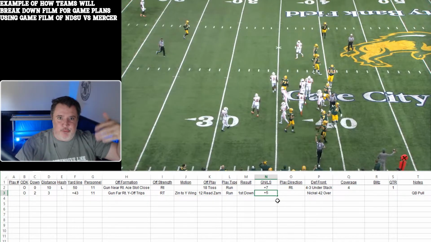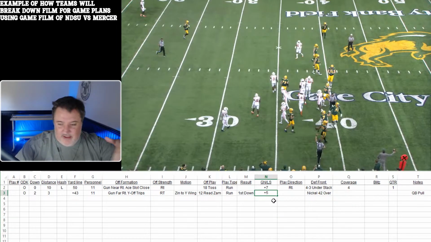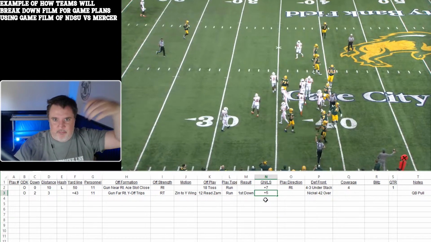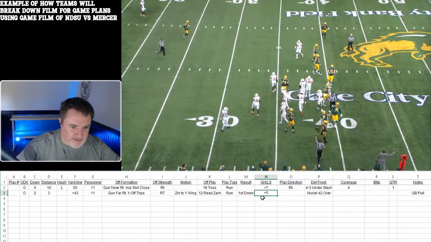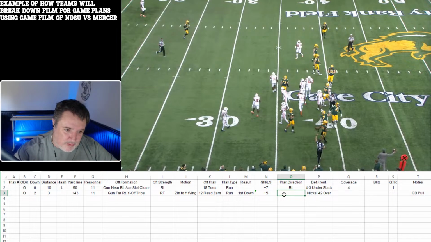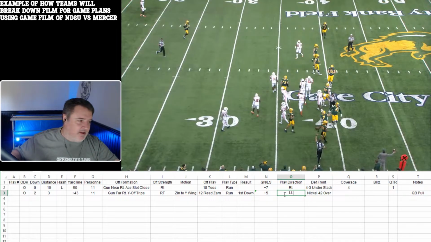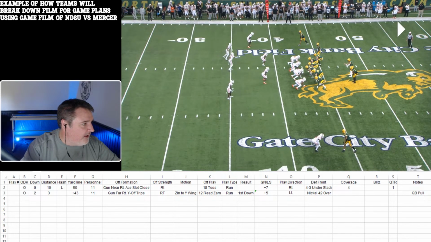By the way, when you do this in like Huddle and stuff or in the software, it'll actually just automatically move it on the yard line, how far they got to go. Sometimes it'll automatically just put in like the new down and distance. Where did the play go? Well, the play direction was to the right, but the play actually ended up going to the left. So we're going to go left like this. All right, so nickel 42 over. Now we got to go back. What's the coverage looking like?